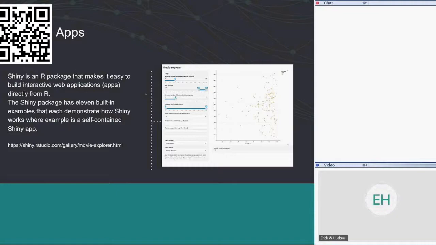The plot that I have here, well, interactive plot, I should say, is one of their standard examples. It's a movie explorer, and it is interactive. I'm not going to show you this demo. I'm going to show you a different one, but this you can find on the RStudio website. Those sliders where you can filter years, minimum number of Oscar wins, dollars at box office, the plot on the right-hand side changes immediately when you change that slider.